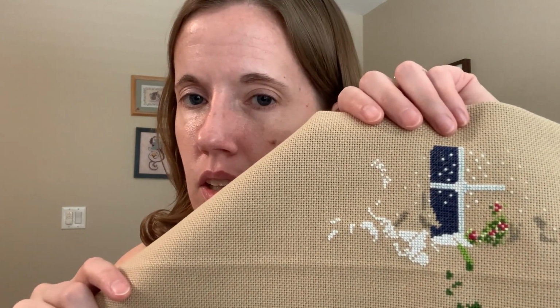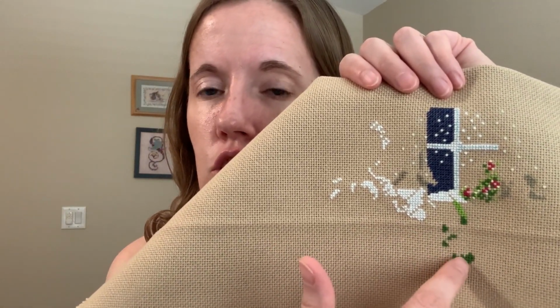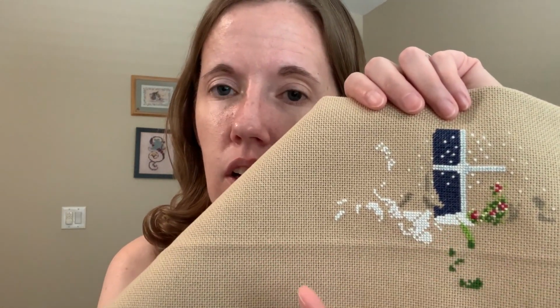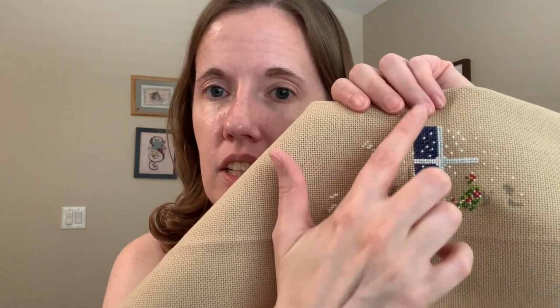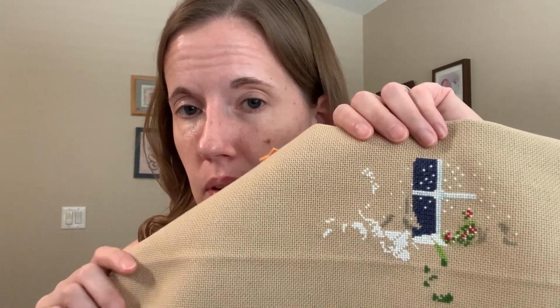It wasn't necessarily in the plan at first, but as I was stitching it, I thought, oh yeah, that looks really good. I also finished some of this green. This is the green in her shorts that was still on my needle from last time. So I went ahead and finished that and then started working on the blue. So today I would like to finish this blue as well. I don't know if I can swing that, but I would love to finish this blue and maybe even backstitch the curtains before I move on. So we'll see.